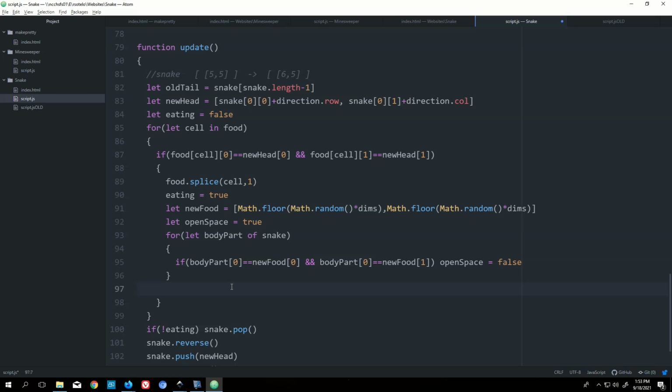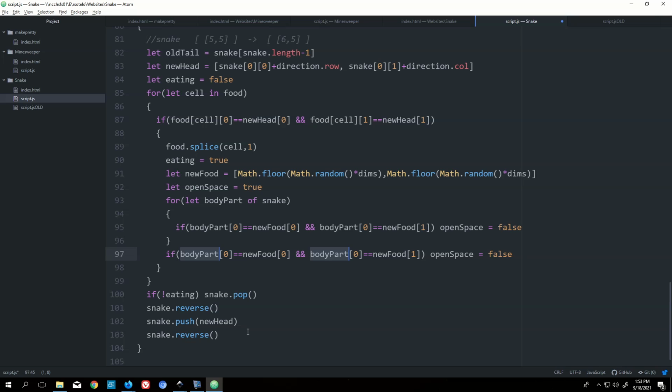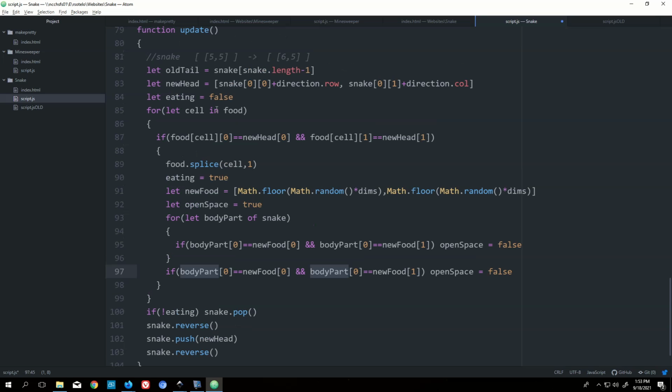I guess the only other thing is we don't want to put it right where we are. So I'm just going to copy this, paste that. Instead of body part, we'll say, where do I calculate new head? I've already calculated it. So if new head 0 is the new food, and new head 1 is the new food, you don't want to put the food right where the new head's about to go. That's where the old food was. So that's not an open space.